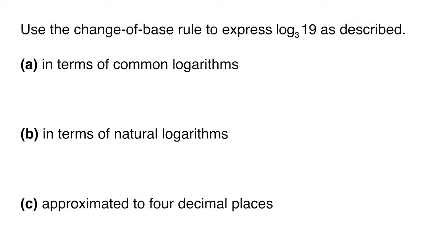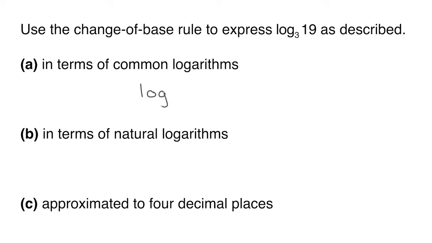Use the change of base rule to express the log base 3 of 19 as described: A, in terms of common logarithms, B, in terms of natural logarithms, and C, approximated to 4 decimal places. We'll start with part A, where we need to rewrite log base 3 of 19 in terms of common logarithms.